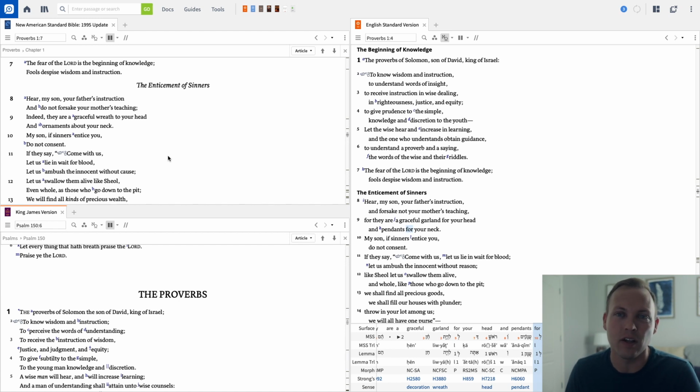At first, it will be a bit clunky. At first, you might forget and go back to some old habits, but I promise you, if you keep practicing them, you're going to get better and better at it. It's going to become second nature, and all of a sudden, you're going to be navigating Logos like a pro, doing study that would take you hours to do, pulling up books off shelves and opening them up and finding different resource references. You can do that in seconds or so, a few button presses on your keyboard, and you are going to be studying at lightning fast speed, being more efficient, making the most out of your time, and making the most for God's glory. So hope you find that helpful. Get out there and try it.